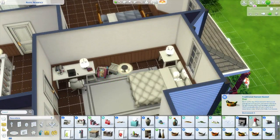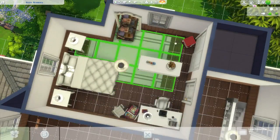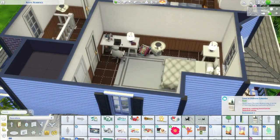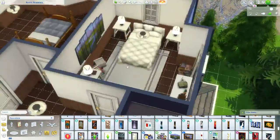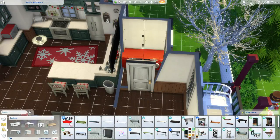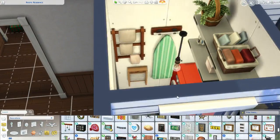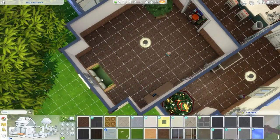As for the bedroom situation, there is a master bedroom which is her bedroom, and then there is a spare bedroom which is kind of an office and storage area as well. There's a bed, dresser, mirror, and side tables, but also a desk with a chair and computer, plus a few storage things. It's not super cluttered, but you can tell it's not anyone's permanent room — I wanted it to read as a guest bedroom where no one actually lives.